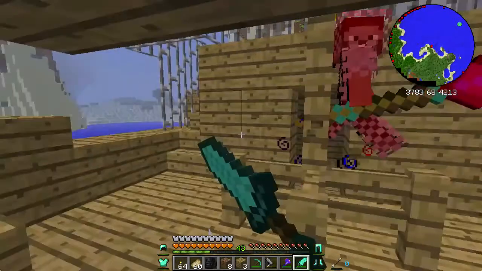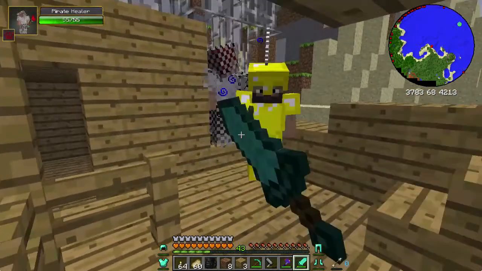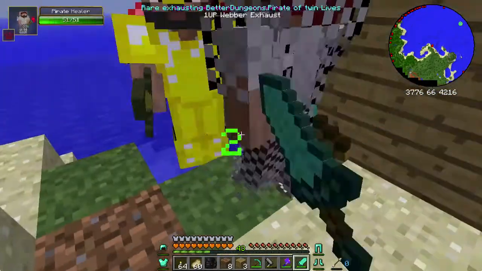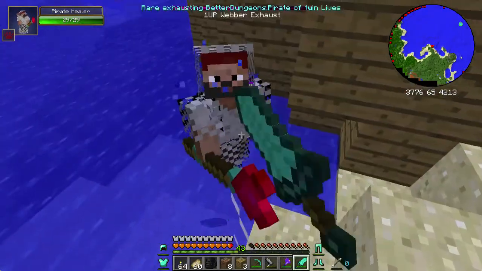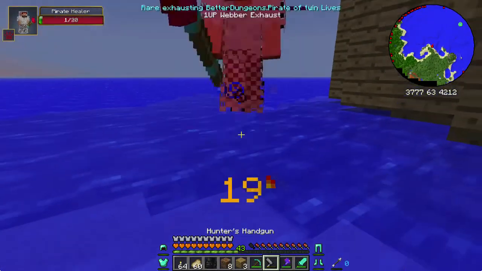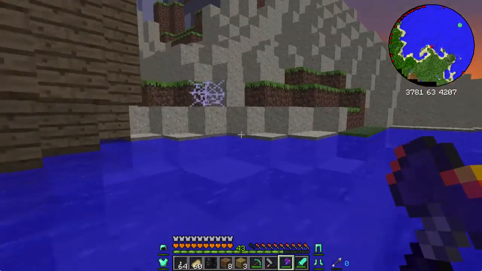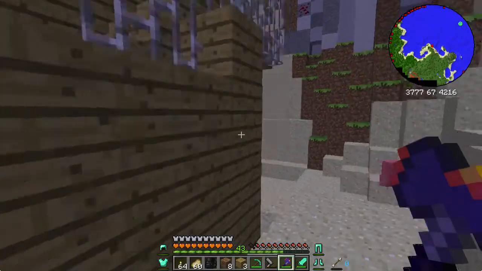And worst case scenario, you can use it with. Oh, that's an infernal. One up, webber exhaust. Oh, he uses one up. He's webbing me. Die. No. I want your gear. Gotcha. Okay, head back inside.